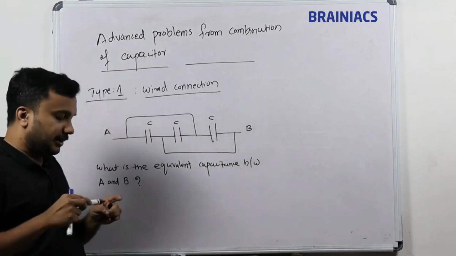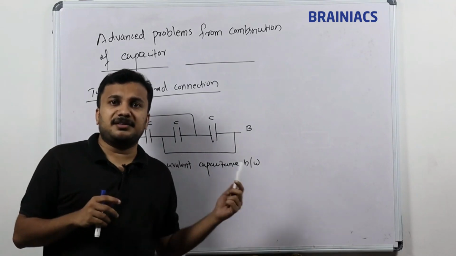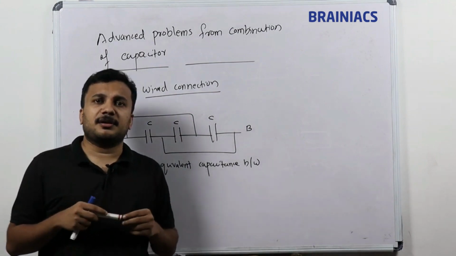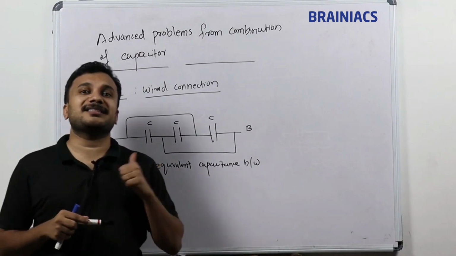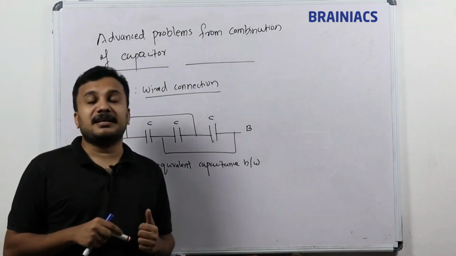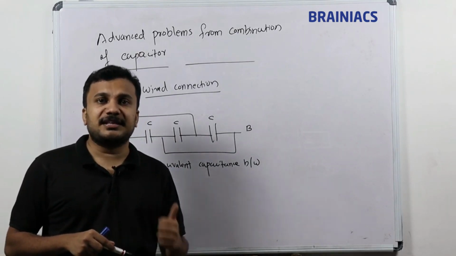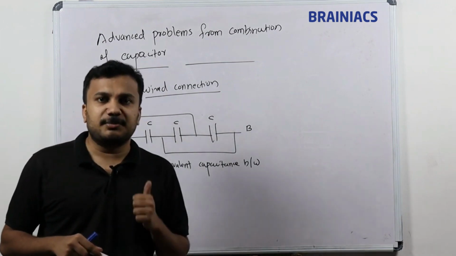Now, I have to tell you some points. Any type of question, this is not only applicable for capacitance. The same kind of model will come in current electricity. There they will ask what the equivalent resistance is. Here we will ask for equivalent capacitance. Series connection of capacitance is C1 C2 divided by C1 plus C2. Parallel connection of capacitance means C1 plus C2.